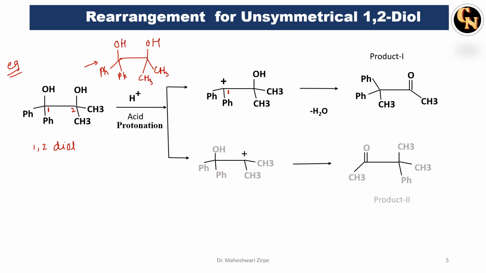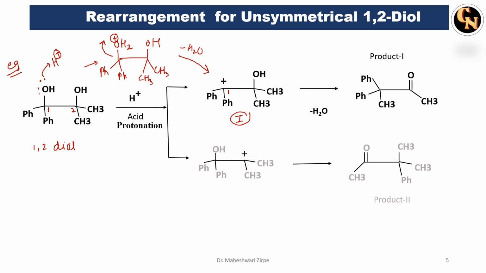So when this electron pair of oxygen carries an H plus ion from the acid, it will become OH2, and oxygen will carry a plus charge. A hydronium ion will be formed. Now, what is going to happen? Water will get eliminated, minus H2O, and you are going to get the first structure which we have shown here. That is, a carbocation is formed on the first carbon.